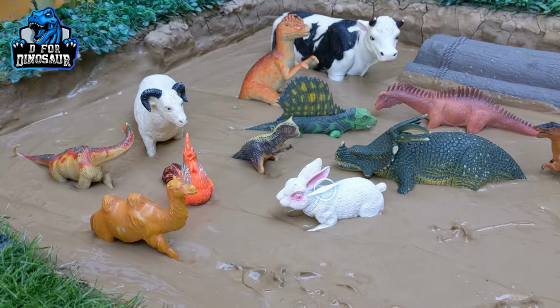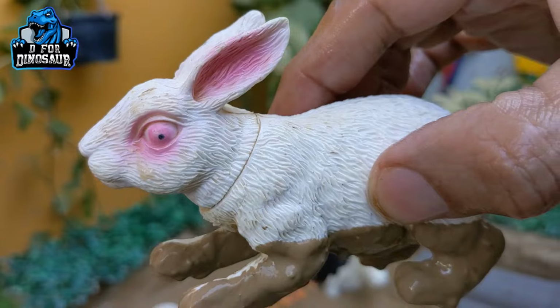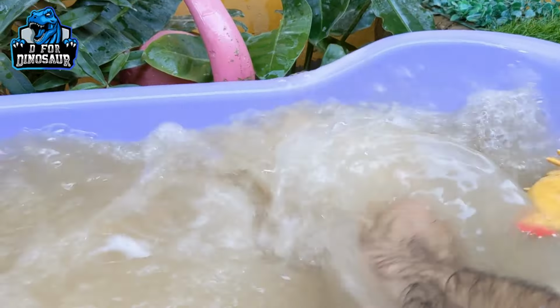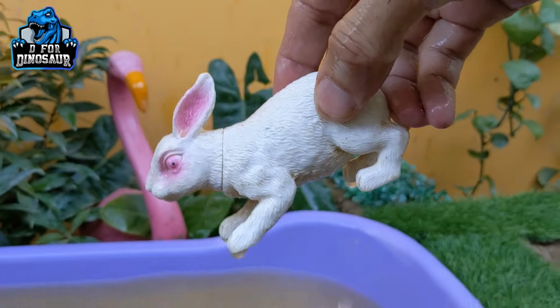And the next one we have is a rabbit. A very cute farm animal. We have here the rabbit who has the big ear. Let's make him clean. Here we go, rabbit.